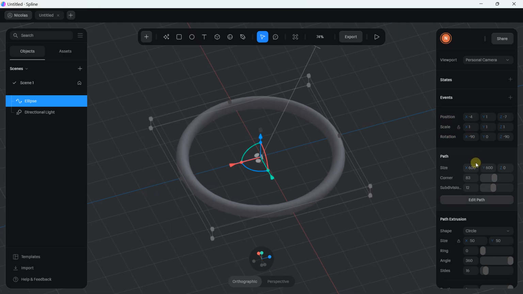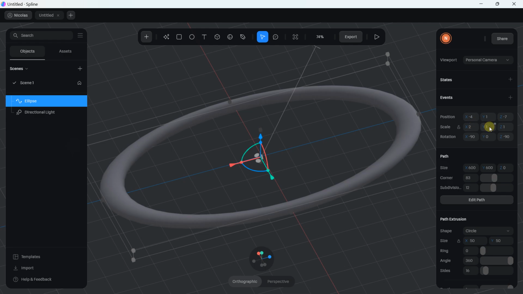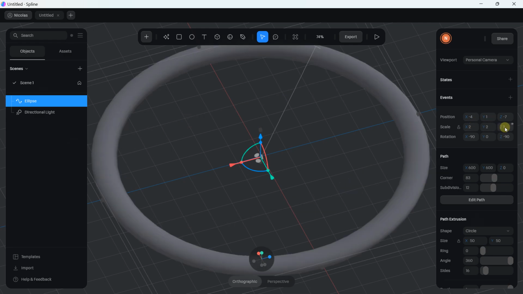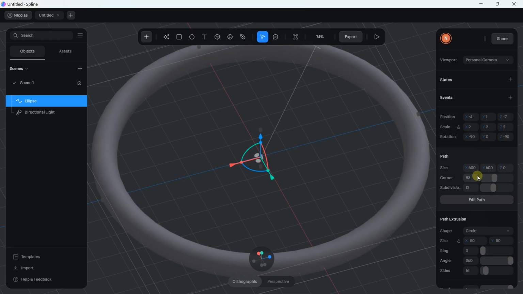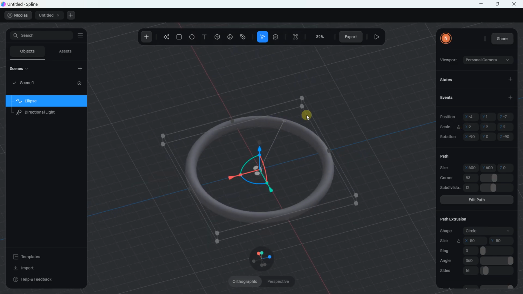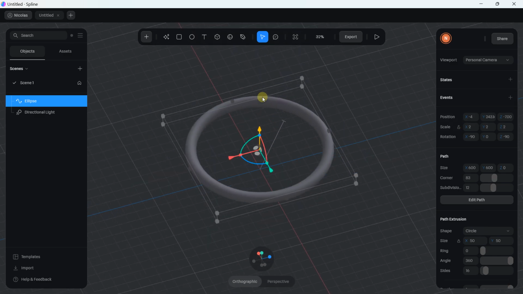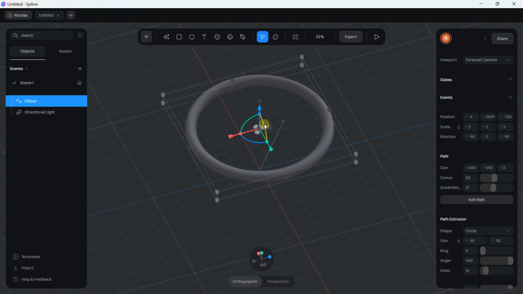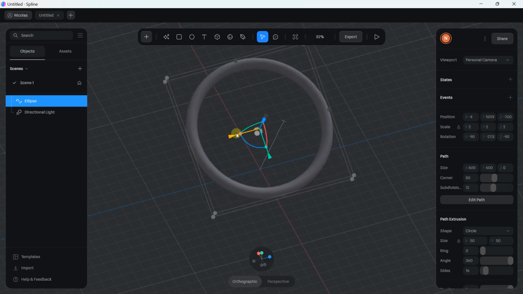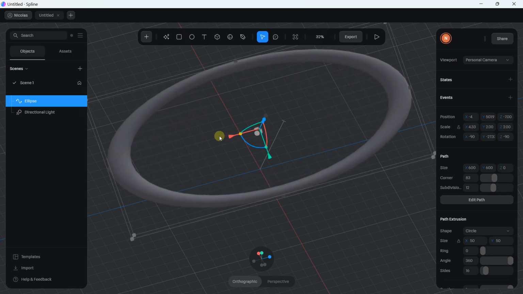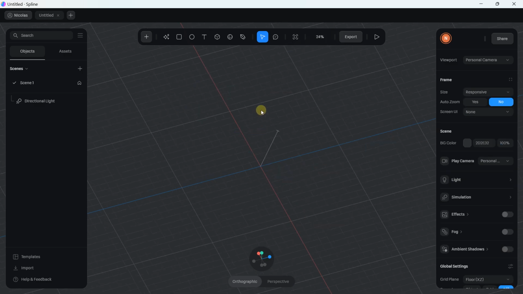So the scale value, you have the size, your size is fixed. But if you want to put by 2, you can put 2 on the x-axis, 2 on the y-axis, and 2 on the z-axis. I will still have the same size. The size is the same, but it's just the scale value is 2. So it is like to have the double size, just like this. And you can also dragging and moving. You can also create some rotation on your object. You can also scale and bring the proportion if you need.